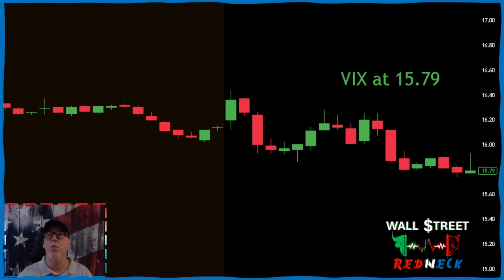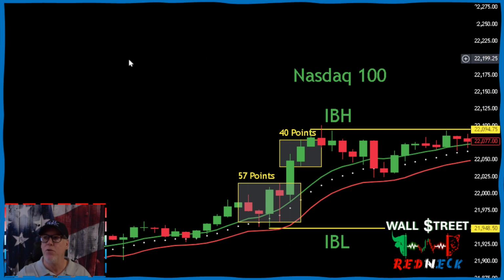So at 15.79, we go to the exact same chart for that day. Now we're going to use the same type of setup. We've already talked about initial balance high and low. That just gives you an idea of how it's ranged out. If you notice here, the first candle at 9:30 finished. The next candle, I drew the box on. The box shows 57 points in that 15-minute candle. Now, how much easier is it to manage 57 points than 220 points?